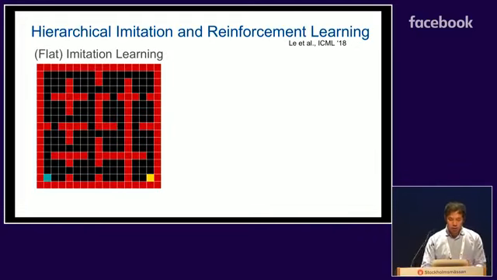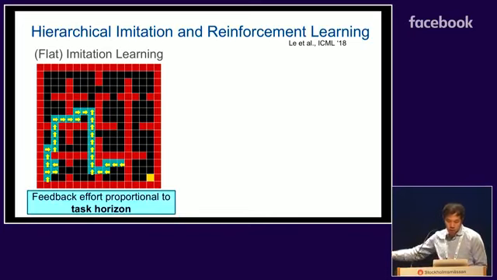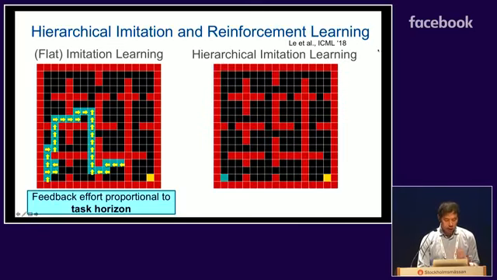To illustrate this point further, consider this navigation scenario where the agent, represented by a white dot in the bottom left corner, has to find its way to the yellow block. Say the agent is making its way and stumbles around and then gets stuck in one of the rooms. Then a flat imitation learning algorithm will require that the expert provide corrections for individual mistakes along the way, so the effort required from the expert would essentially be proportional to the task horizon, right? The question here is, can we do better than this? Given a hierarchical structure, we indeed can.